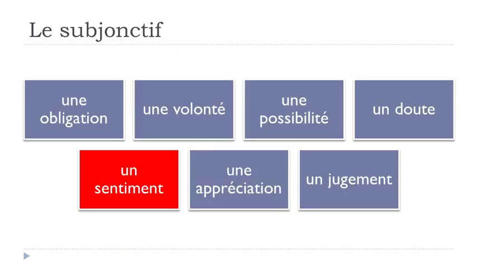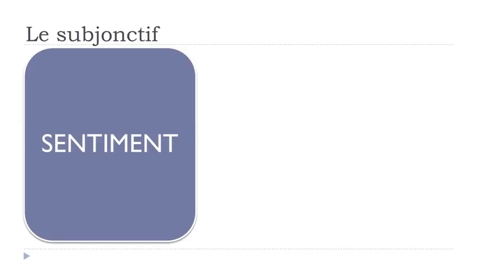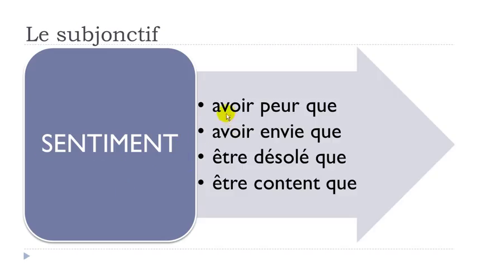Let's see the next one. Un sentiment, a feeling, okay? So for this sentiment, let's see what we've got. So we could have avoir peur que, okay, to be afraid that. Avoir envie que, well, it could be translated as to want, okay, to fancy. Être désolé que, to be sorry, that. Être content, to be happy, satisfied, que. Okay, all right.